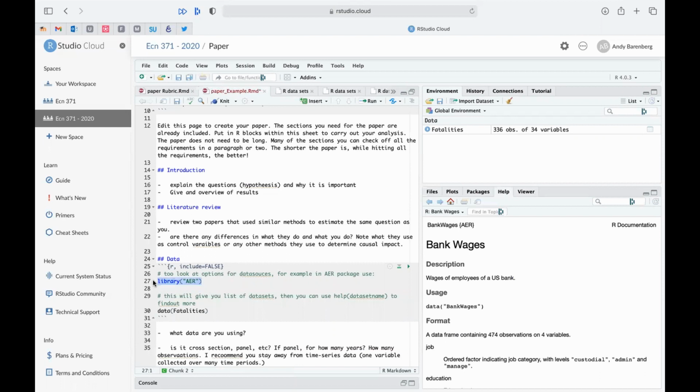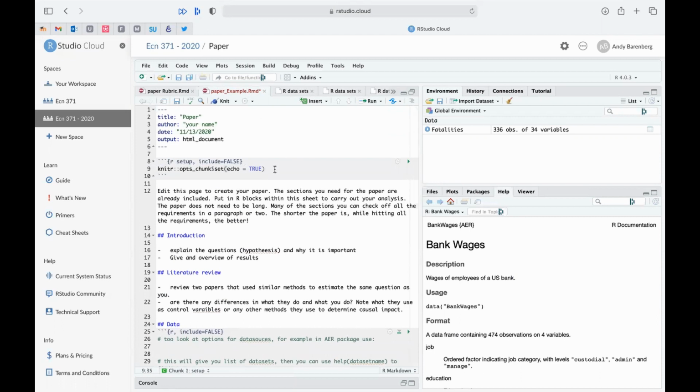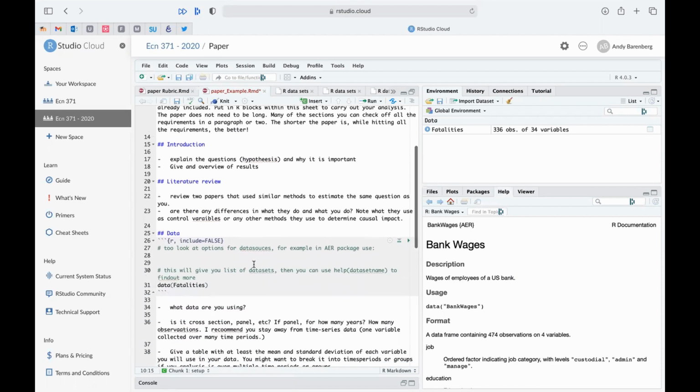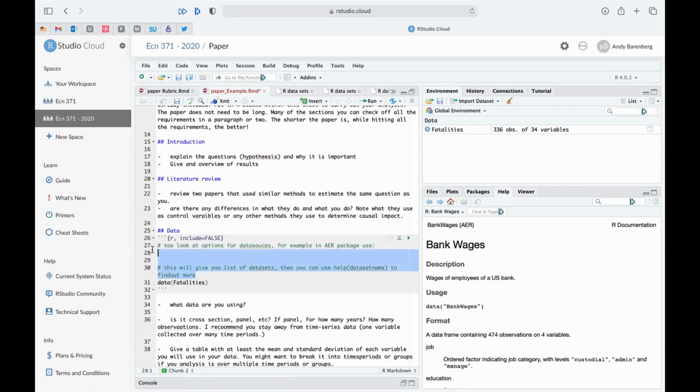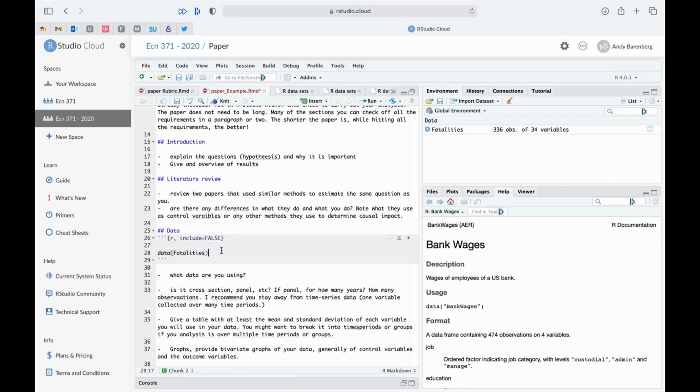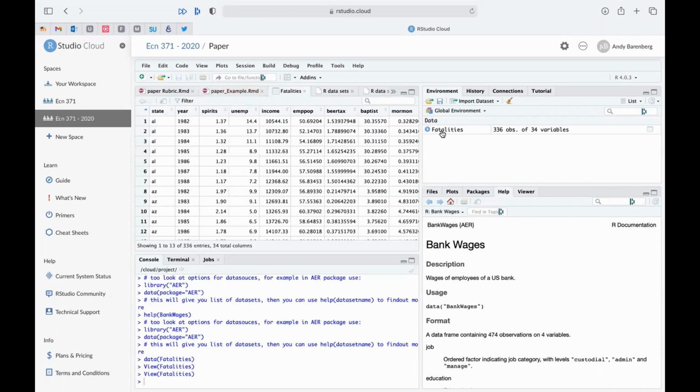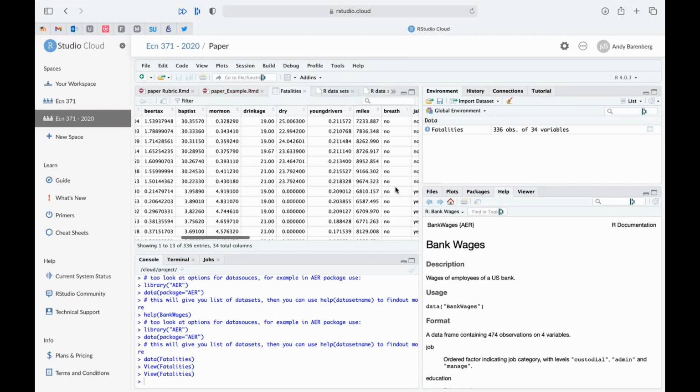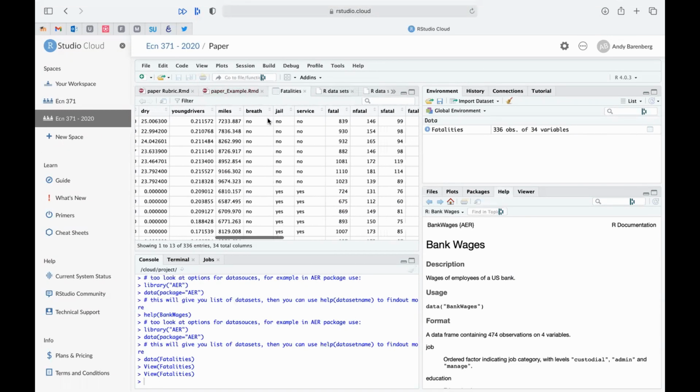And I'm going to move my library line up here. I'm going to keep all of my libraries up in this section. So just one for once. Okay. So we got the data set up. We can look at the data set here, kind of get an idea of what it looks like.